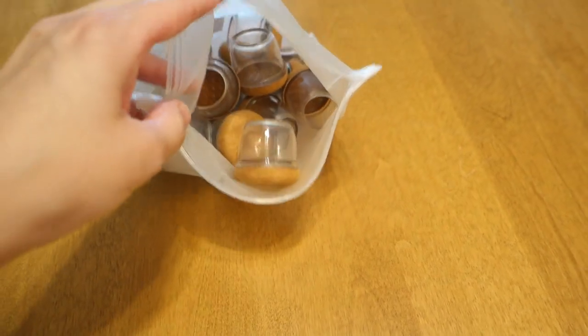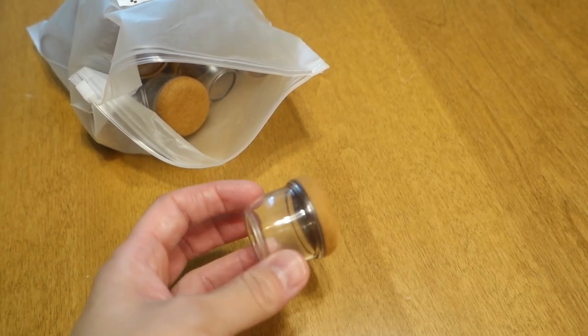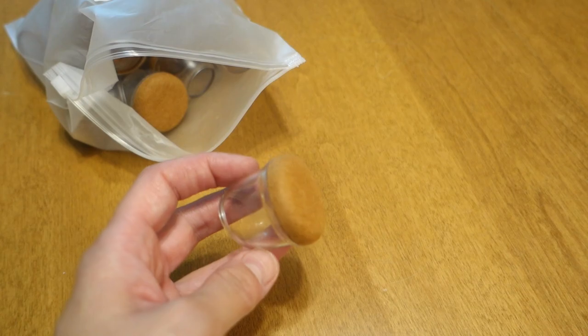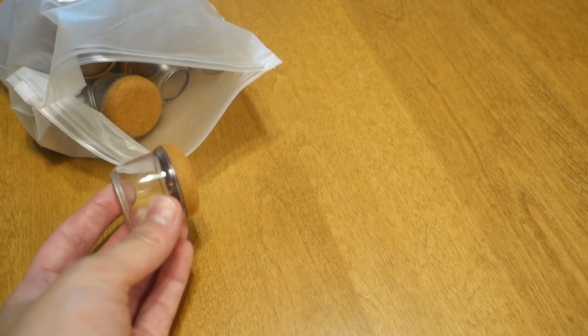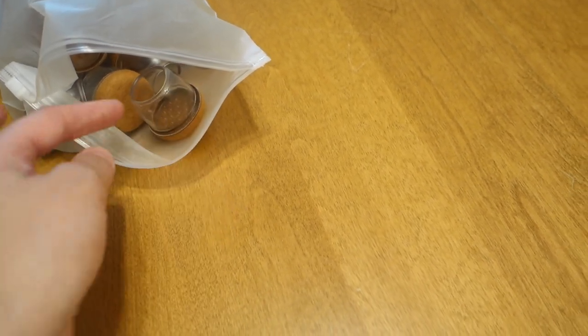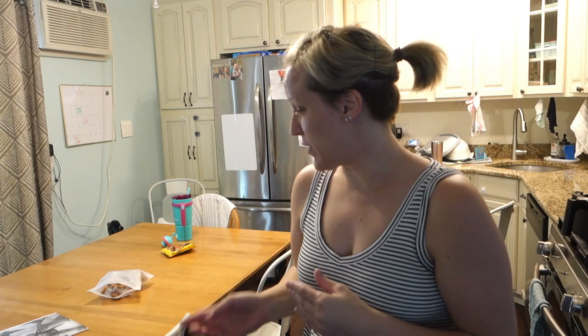So I got something different. I got these on Prime Day, actually after I showed you the stuff I got on Prime Day, I ordered something else. These are one piece and they go over the chair leg. They were like $15 and there's 16 of them. I'm going to put those on right now and hope for the best — fingers crossed this works. They are a little bit big because they were out of the size I needed, and this size is just a tiny bit over my measurement, so hopefully it'll be okay.